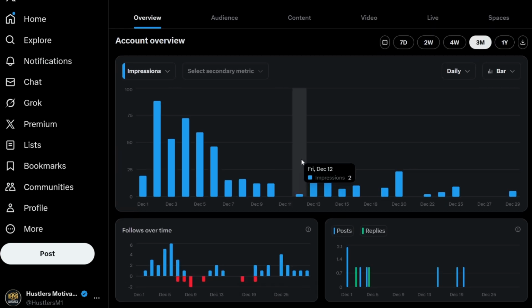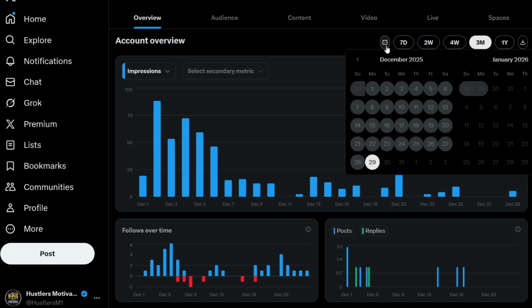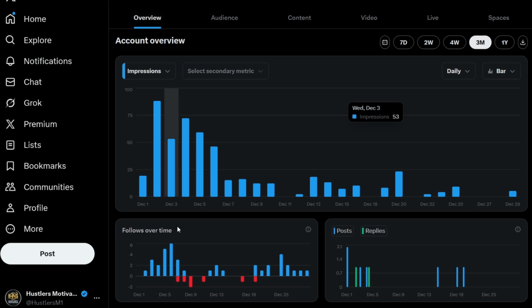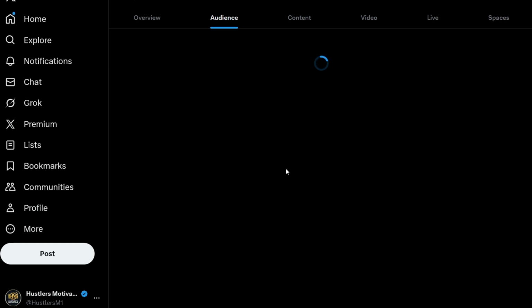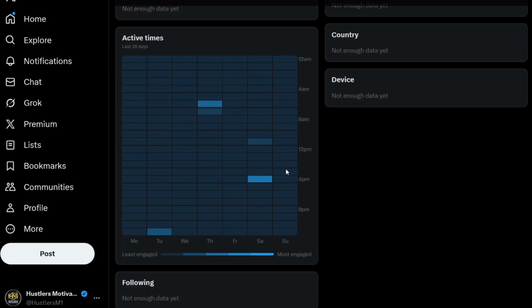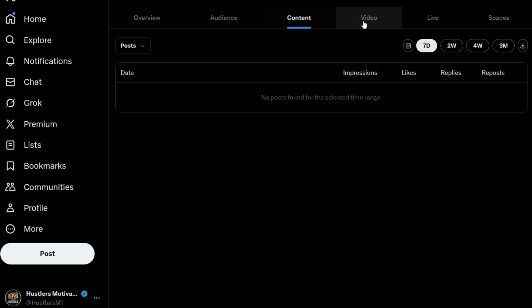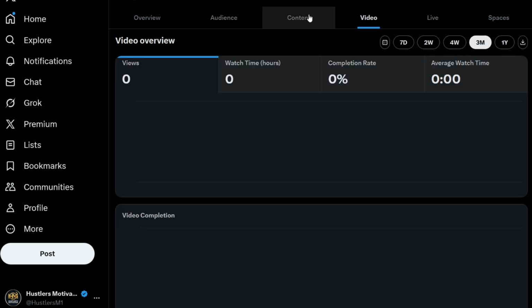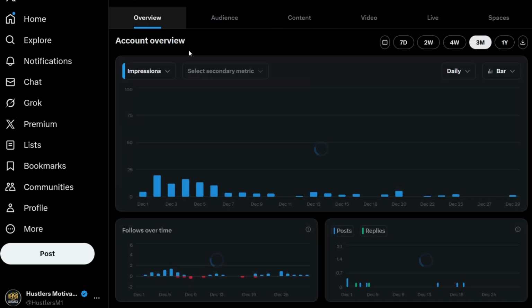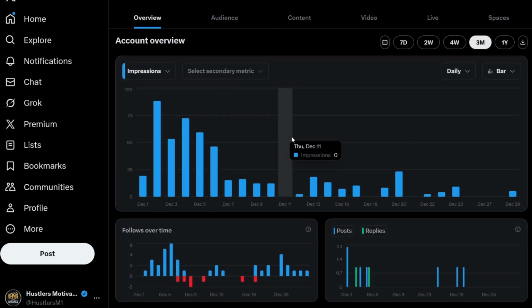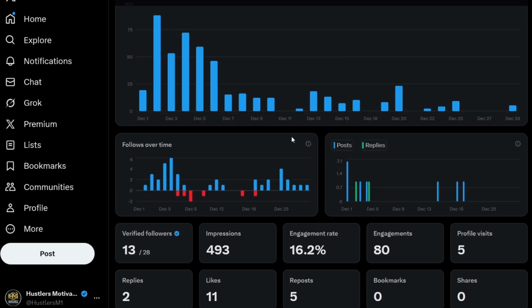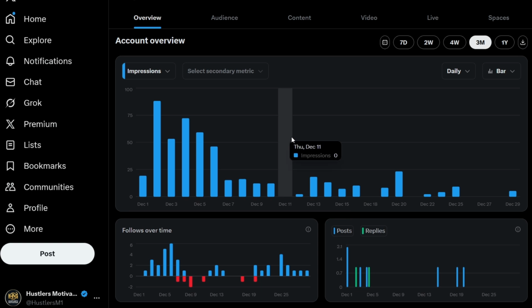of our Twitter account, including all the statistics, and that can be filtered by the date and time range. We can have the overview, so general account information, the audience, the gender which the people belong to who interact with our content, the country, device, the video, live, everything. It gives every single bit of information about our Twitter. So these are the perks that we get having the premium account. We can get a full-fledged analytical view of our account.